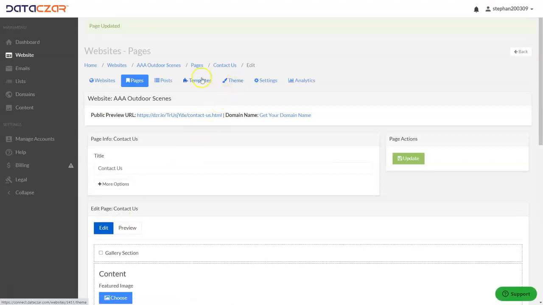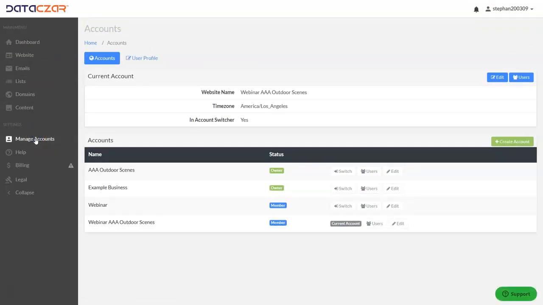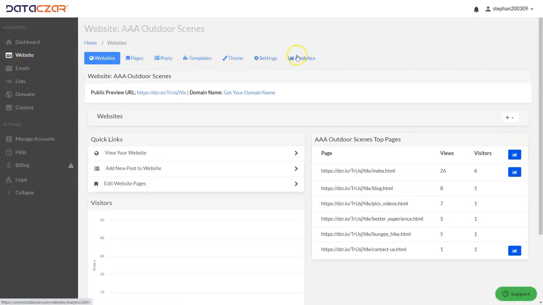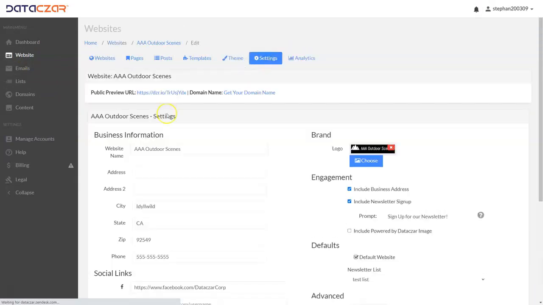So one other thing I want to show you too, under the Manage Accounts button here, click on Manage Accounts. You want to make sure that your website name here matches the website name up here on the website button under Settings. It's AAA Outdoor Scenes. So when somebody signs up for your newsletter, it's going to show as AAA Outdoor Scenes as your website name.